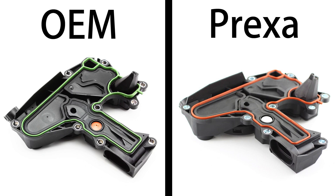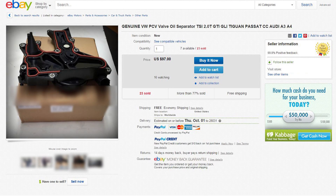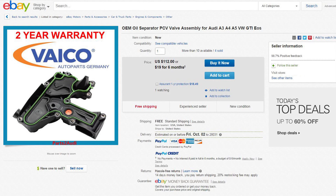These parts are commonly sold as OEM or perceived to be OEM in a lot of places. So what we did is we went out and found some links on eBay. We are not disclosing the vendors because we're really not trying to get anybody on the internet to unleash their wrath on these people for selling fake stuff or offering stuff that isn't what it actually is. But we did want to offer this so that we can educate everybody and make sure you know that you're getting what you say you're getting.